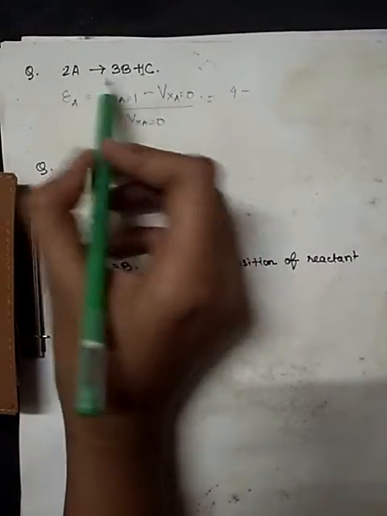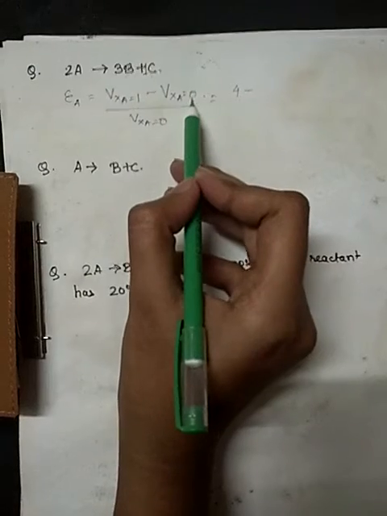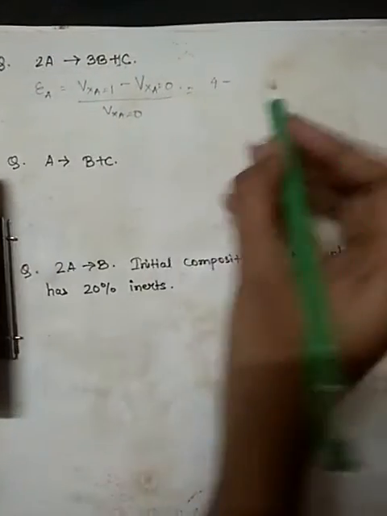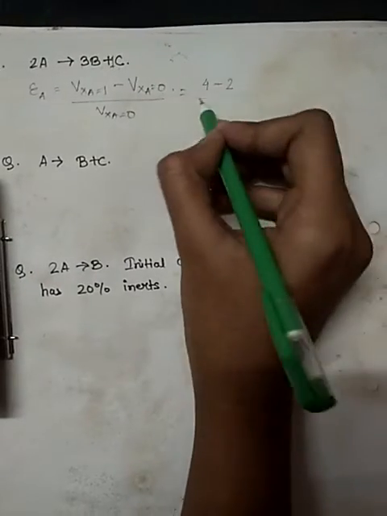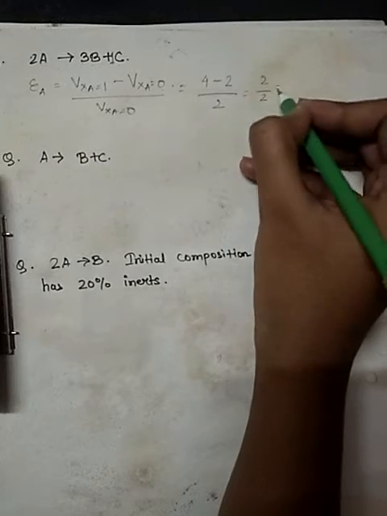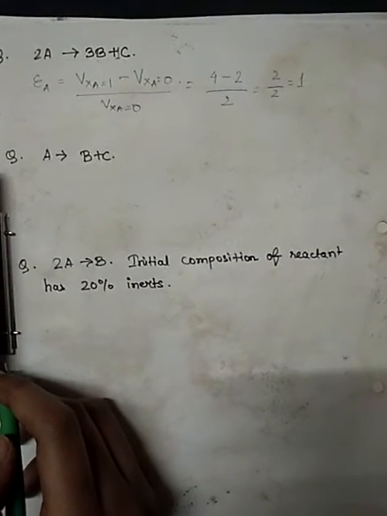So that is what you write, minus the moles of reactant present when XA equals 0, that is there has been no reaction occurring. So what is the number of moles? 2 by 2. This is 2 by 2 equals 1. So that is my volume ratio for this case.